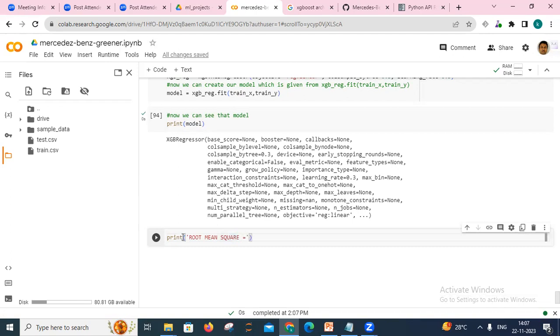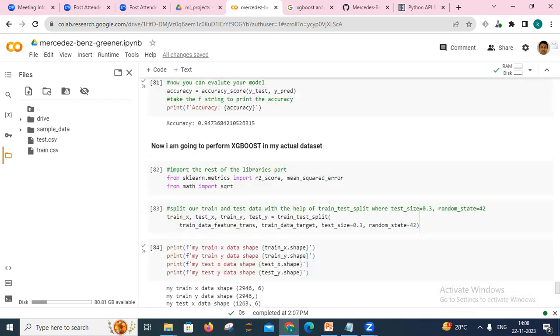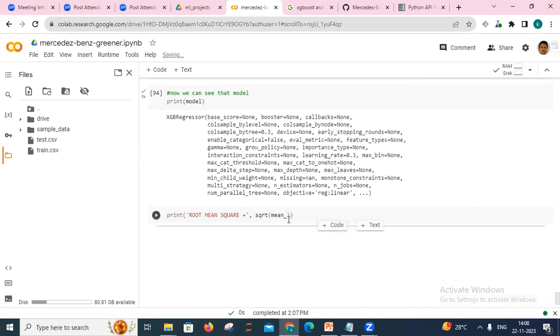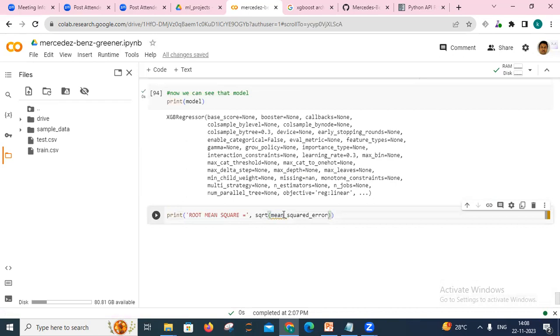Equal to SQRT, and you have the mean square error. This mean square error I have to remove here. One minute, mean square error. Just go and paste this value, okay? And your model is ready.